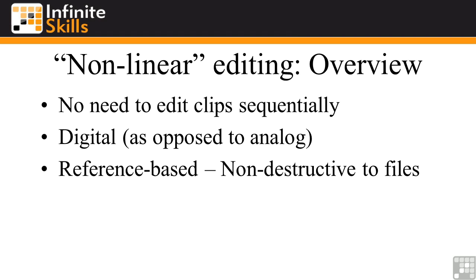The second characteristic of non-linear editing is that it's digital as opposed to analog. In the days of analog tape, you would transfer a clip from one tape to another, and it would lose some quality along the way because it was analog. You really couldn't exactly duplicate the original clip on the next tape. And then if you were to copy that 2nd tape onto another tape, it would lose even more quality. This was called generational loss, and what happened along the way is that you'd get grainier looking images and you'd lose some saturation. The color would kind of fade a bit.